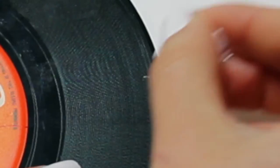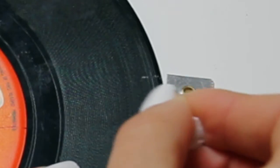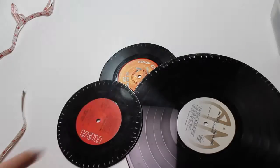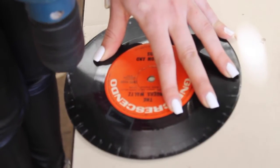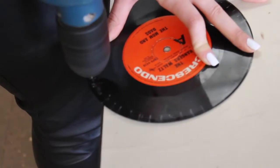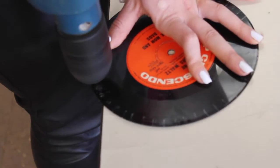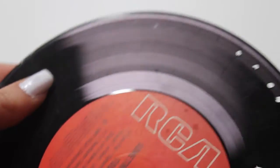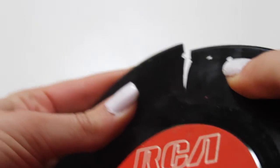The first thing I did was use a measuring tape and a piece of chalk to mark 1cm lines across the diameter of the record. I used these markings to keep my holes evenly spaced in the drilling stage. I balanced the record off the side of a table and rotated it around until I had all my holes drilled. Some records are more fragile than others and the drill made this one chip and crack, so you have to be more careful with fragile records.